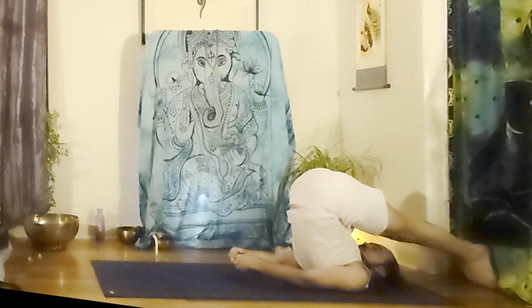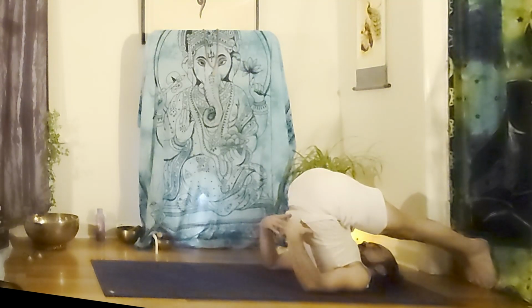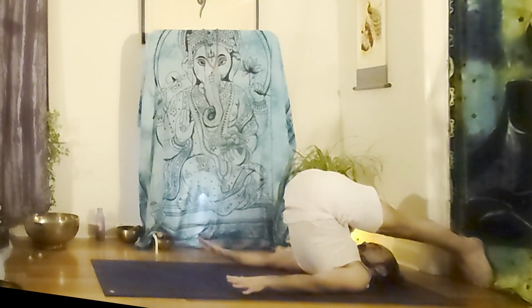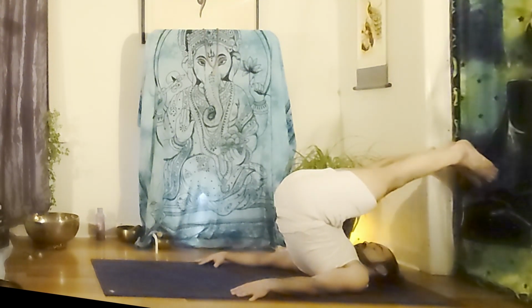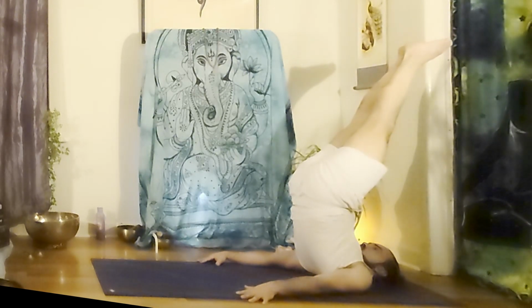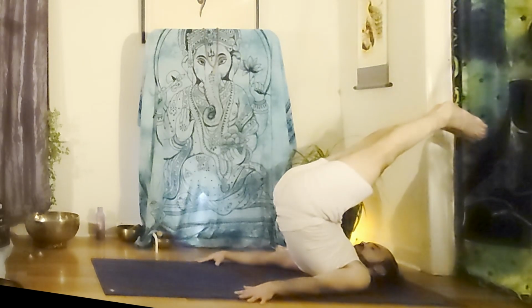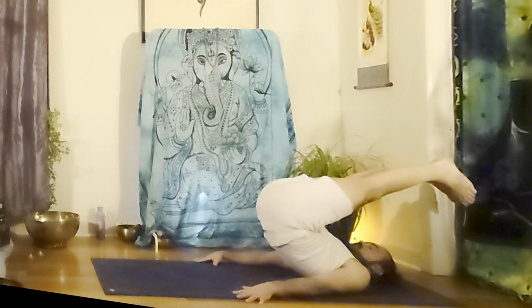Very slowly, we're going to have a couple of options here to reverse the whole process. You can bring your hands back for good support onto your lower back, or hands, palms pressing onto the floor to come back unsupported. Again, straight legs, feet together. Either way, you come back to a shoulder stand, and very slowly we're going to roll the spine down, vertebrae by vertebrae. Very slowly, one vertebrae at a time.